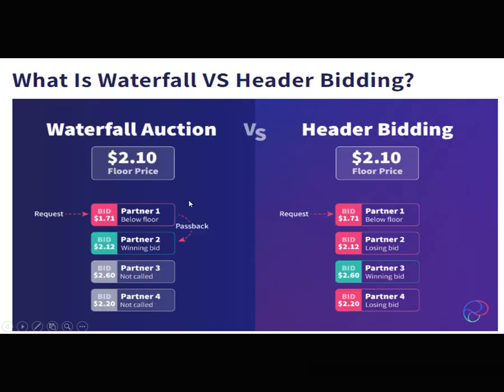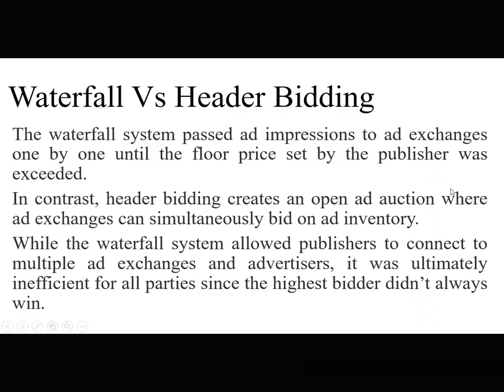Waterfall versus header bidding: we have already discussed that in waterfall the price is not guaranteed, but in header bidding the price is guaranteed. The bidder giving the highest price wins the bid. In waterfall, the bidder giving the highest price is not guaranteed to win the bid. However, it is more dependent on the historical performance of the ad network, as well as the ad network having the highest volumes.